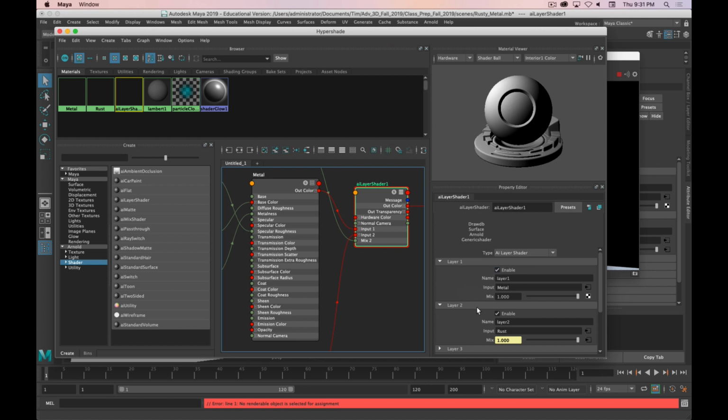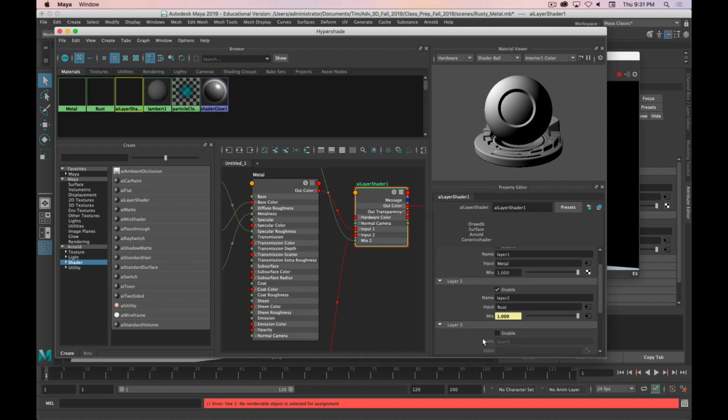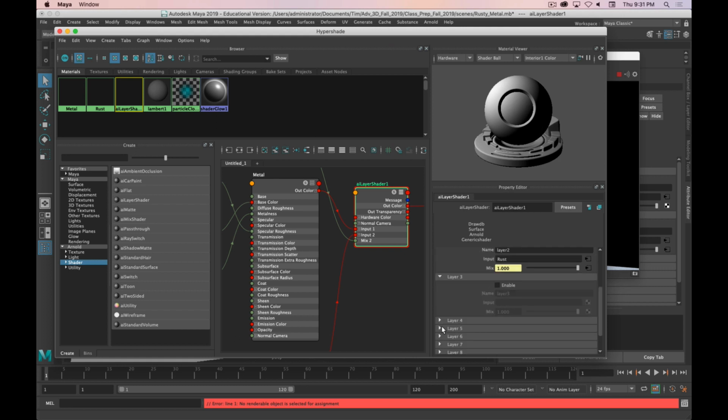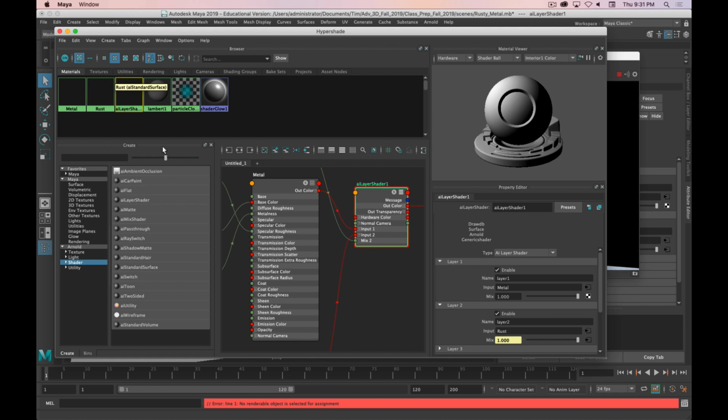Layers 1 and 2 are enabled by default, and right now I don't have anything in layer 3, but you just click enable, and then it's a middle click and drag your shader into the input. Sometimes, once you drag it in, you need to click on the name and then click back, and then it'll update. I don't know if it's a bug or what have you, but I've got those two.